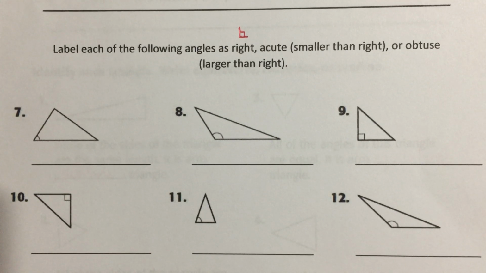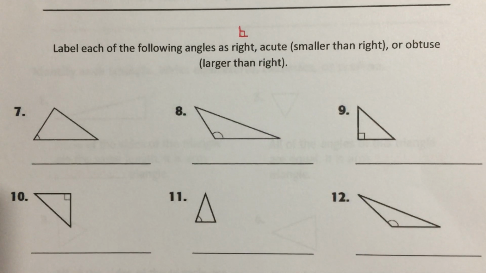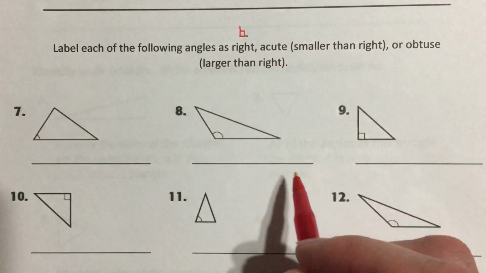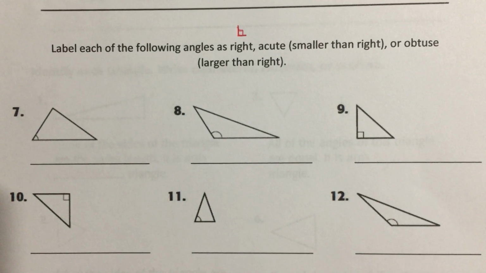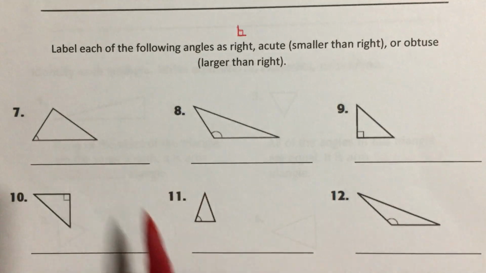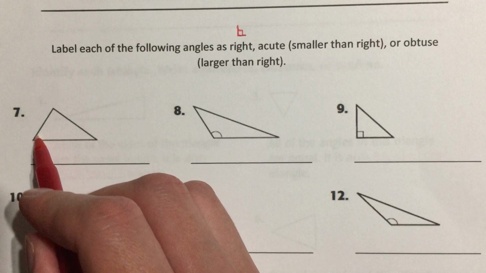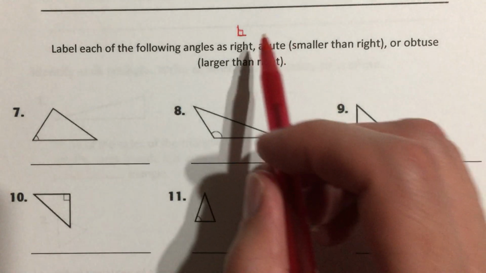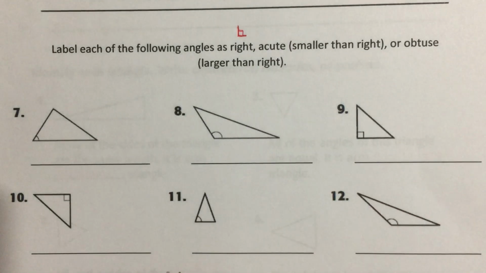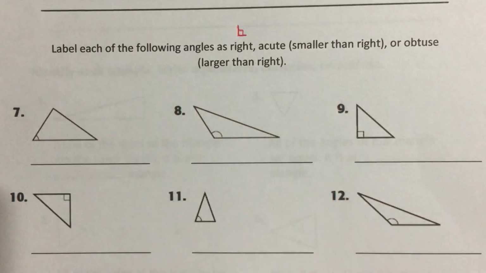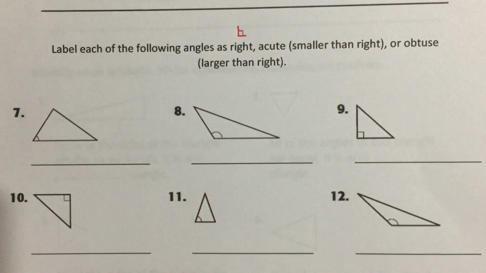And with these ones down below, it's going to be pretty easy to tell whether it's smaller or bigger. And then the other one is an obtuse, which means it's larger than a right angle, which means the space in between that line and that line is going to be more than what it looks like in a right angle. So let's show you what we mean by that. Number 7. Does that little angle right there look like it's smaller, has more or less space than what this one right here has? Or does it look like it has more space? Or does it look like it has exactly a square? Does it look like a square is drawn in? Well, it doesn't look like a square.